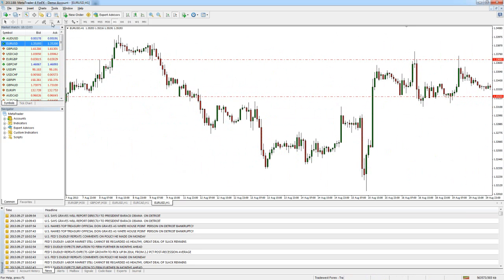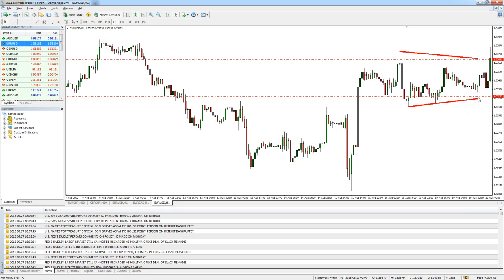Okay, so here's a good example, this would have been a better example for taking the range trades only in the direction of the trend. Okay, so here your range formed. Now you're waiting for it to hit the top or bottom, and like I say, most of you are going to take both sides, or you're going to exit your buy trade at the top. Okay, so you're a range trader, you buy here, and you try to sell at the top.